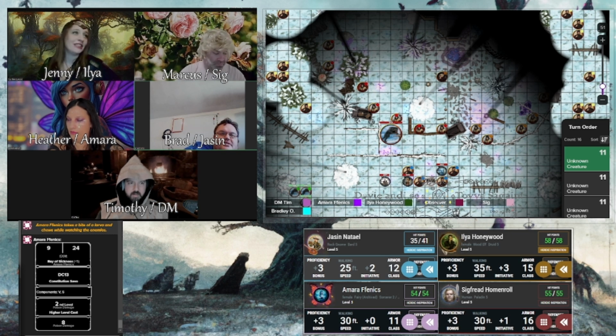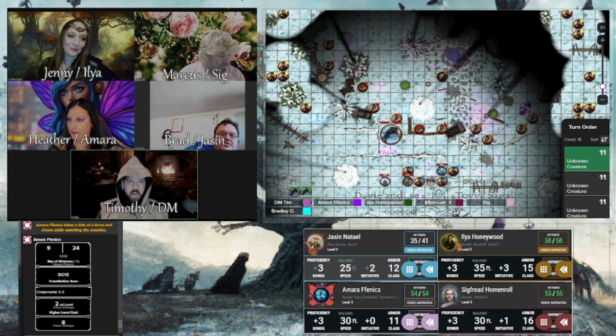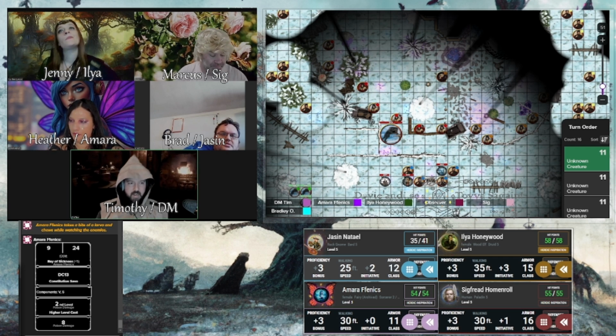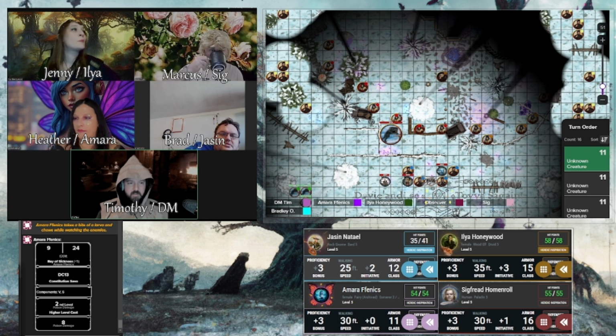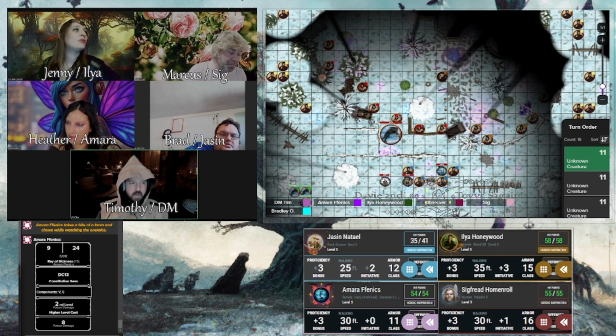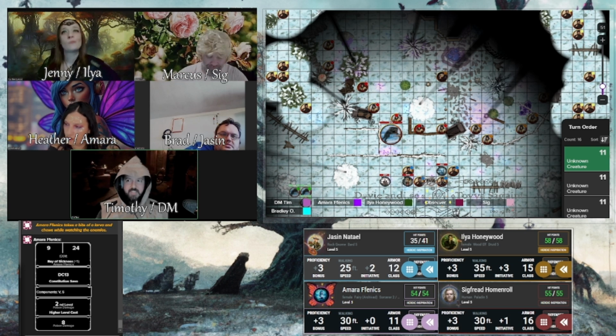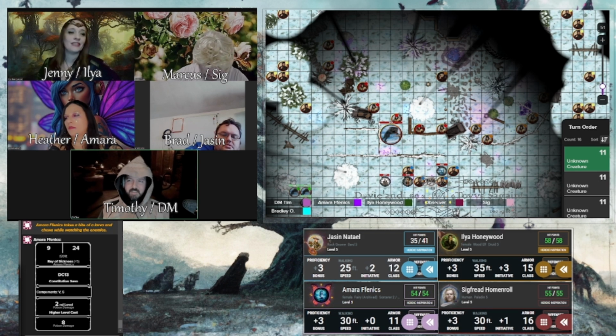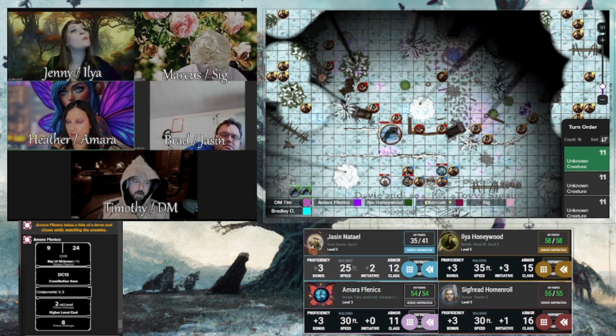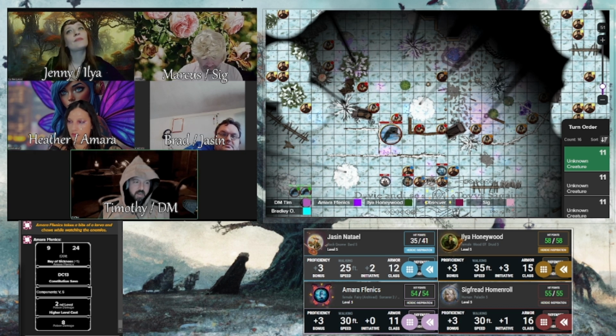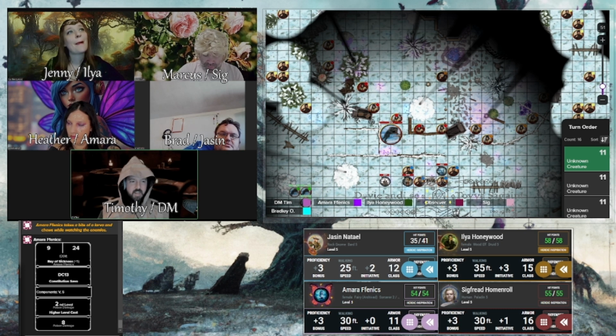And Ilya howls. And then the one that's standing over there by Ilya is going to make an attack as well. 12 to hit your AC. No, AC is 14. All right, and he's going to make one more swing. And I got a 16. And that hits. You're going to take a total of 13 necrotic damage.